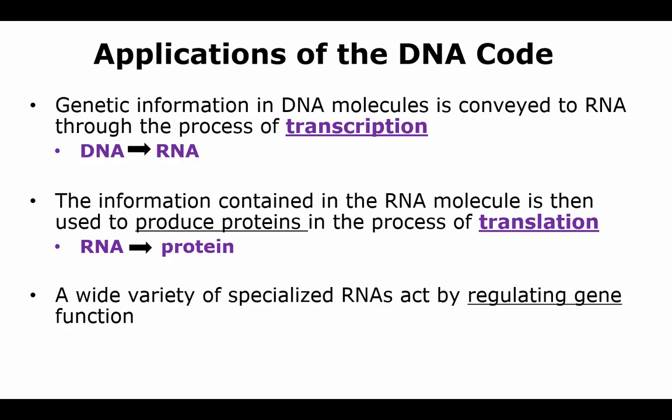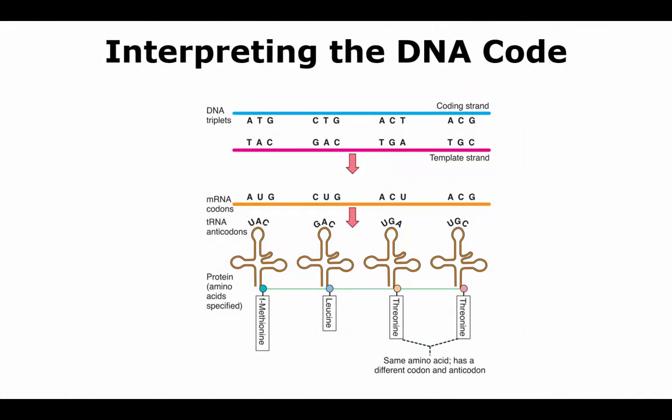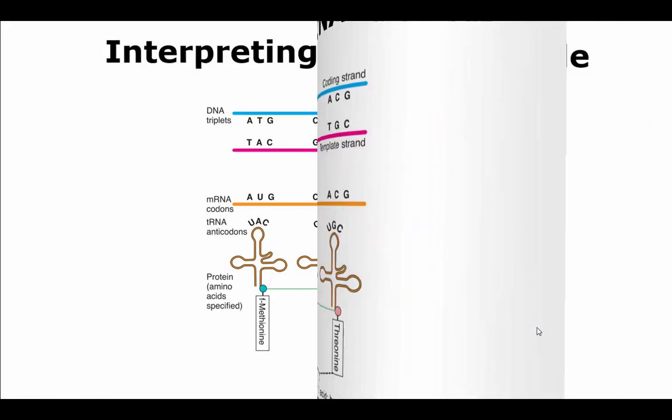Okay, so just a quick reminder of that process, and we'll go back over this in class because I know for some of you it's been a while since you had biology. Some of you may have just cleared the test, and so a lot of this may sound new to you. We will take some time to go back through this process of taking the DNA and using it to make RNA, that's the transcription part, and then using that RNA to build an amino acid sequence or a protein, that's the translation part.